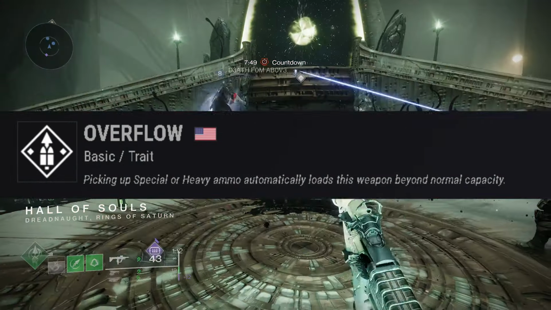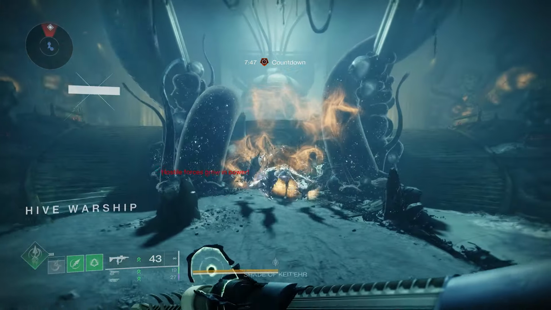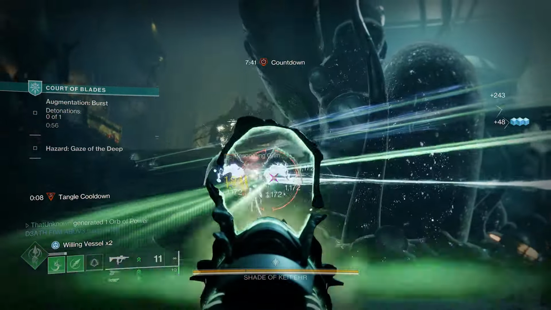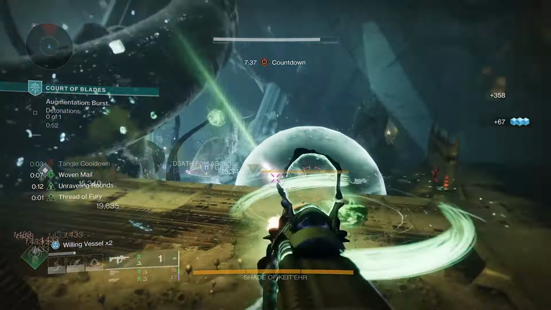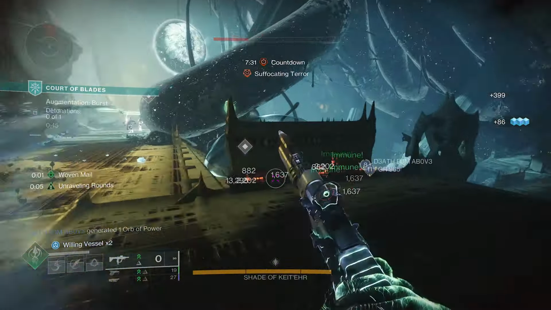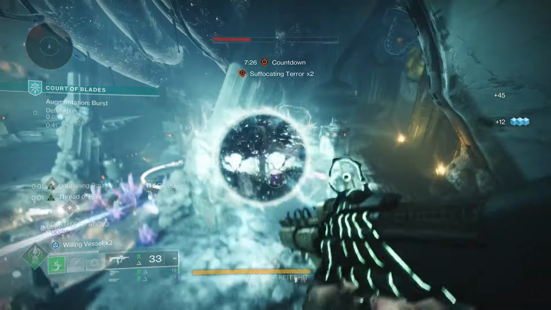Now Overflow is going to do something similar, but it's just not going to be as consistent. Whenever you pick up some special or heavy, it automatically reloads your magazine and overflows it to 200% of its original size. So if this thing has like a 43 round magazine, then you'll immediately get an 86 round magazine whenever you pick up special or heavy. Now this can be really useful, or it can be something that's not proccing a lot. It kind of just depends on the game mode that you're doing and if there's a lot of ammo on the ground.